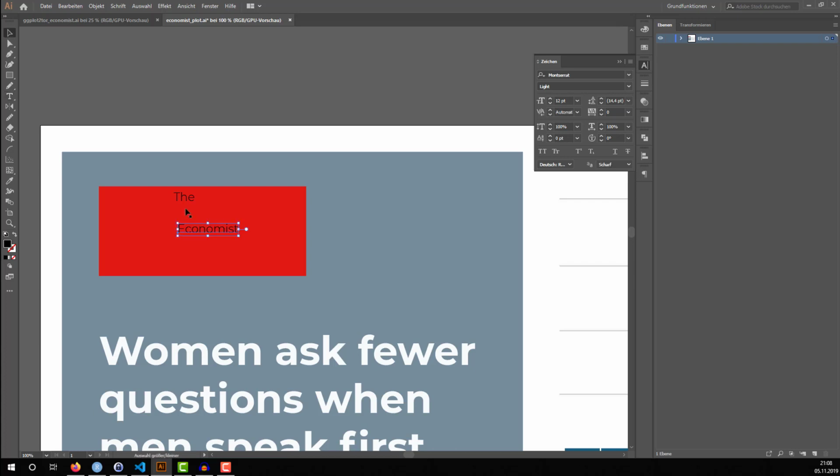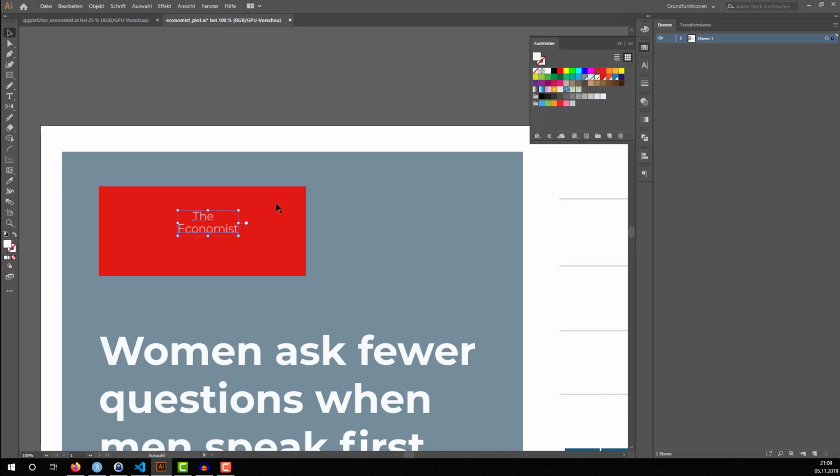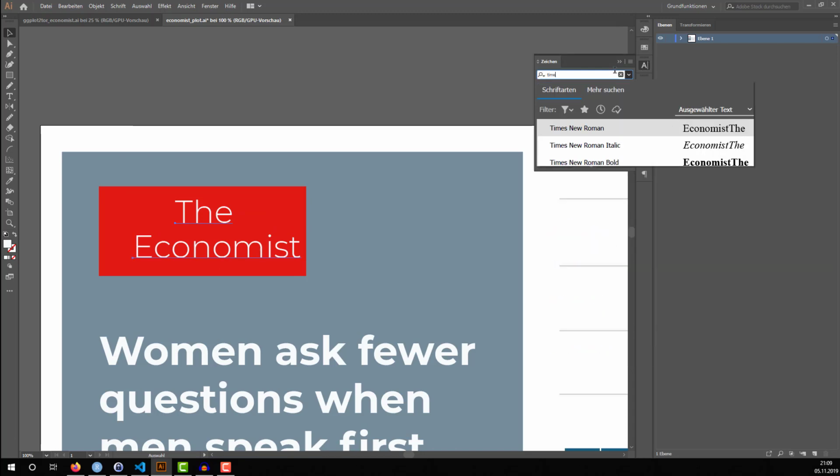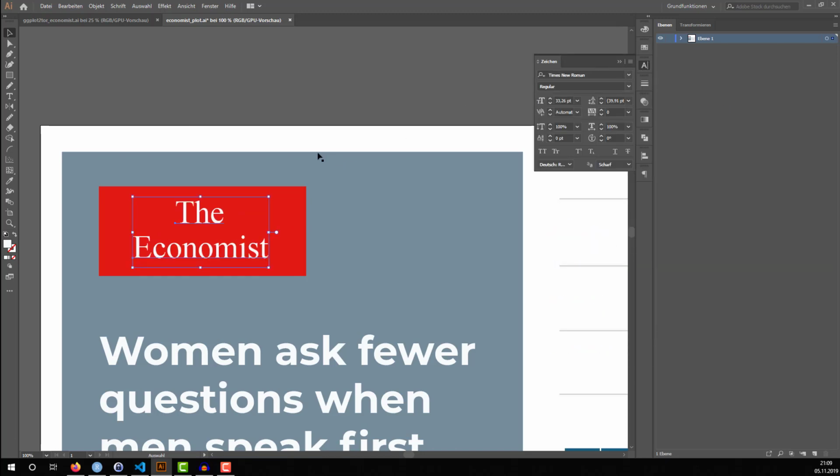Economist, like this. Again, we make it white. Oops, now I'm stuck. Okay. Where are you? Come here. Okay. We're going to make it white and make it also way bigger than this. This is not big enough. Even bigger, sort of like this. And we're going to give it a serif font. I'm going to use Times New Roman as a quick one.